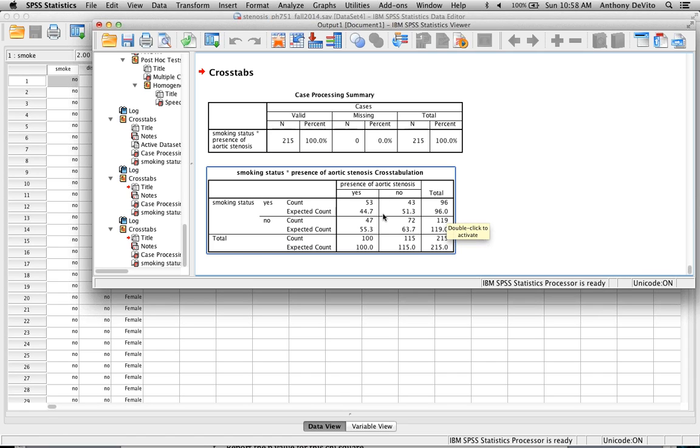We saw that in the percentages. They're not the same. So what SPSS does is it calculates expected values for each one of these cells. And the expected value, had there been no difference between smokers and non-smokers that we would have seen in aortic stenosis, would have been 44 versus 53. So more people are getting ill than we would have expected. So now that makes us suspect there's an association between smoking and aortic stenosis. And it looks like fewer people are getting ill than we would have expected for non-smokers, right? Again, maybe there's an association between smoking or not smoking and stenosis, right? But now we have to analyze this.